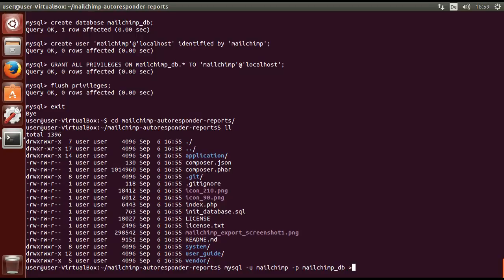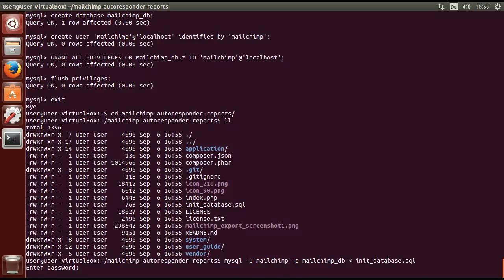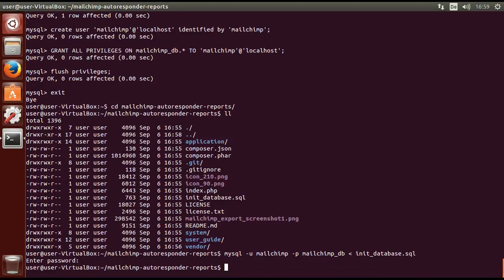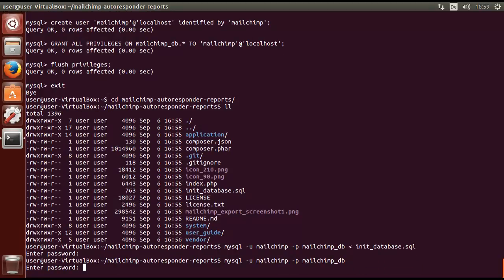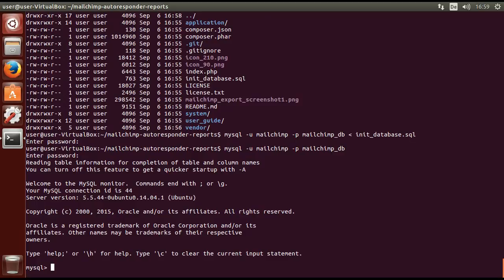This should import the init database SQL file. I'll provide the password for the user MailChimp, which I've just given, which happens to be MailChimp as well. And now I can verify that it worked by connecting to MySQL with the user MailChimp.